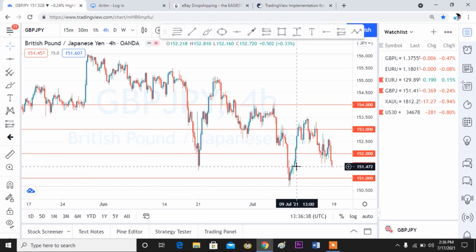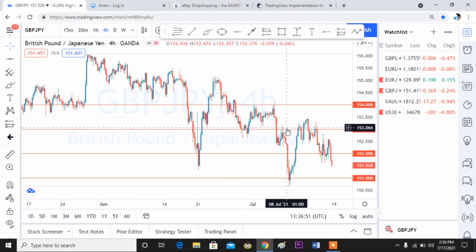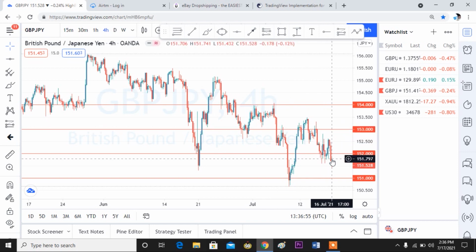So it acts as a support and at the same time it acts as a resistance level. And look at what happened here. The same thing happened. Price got rejected from here, the same thing happened here, and we saw the same thing happen here, and price came down. And when price got to the next psychological level, the same thing happened: it got rejected, pushed off, price broke it, before the market closed on Friday.